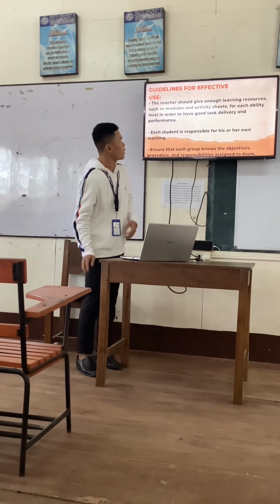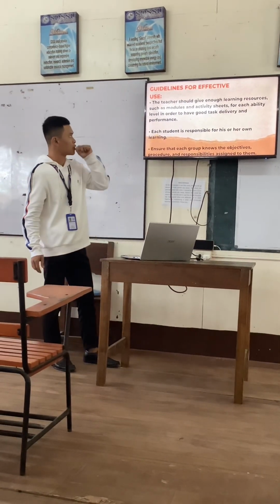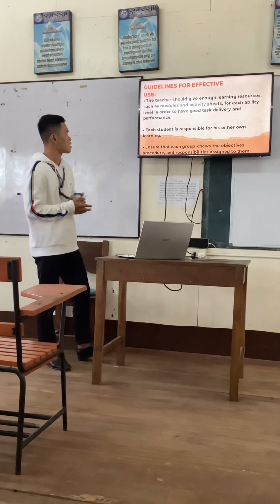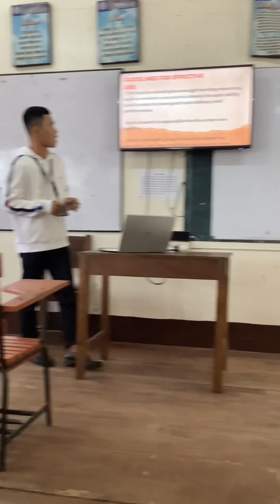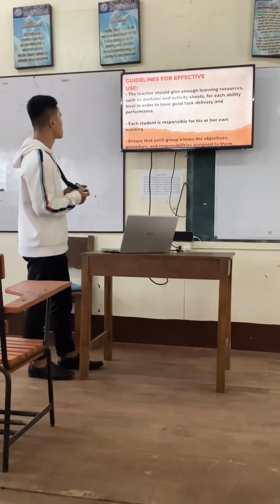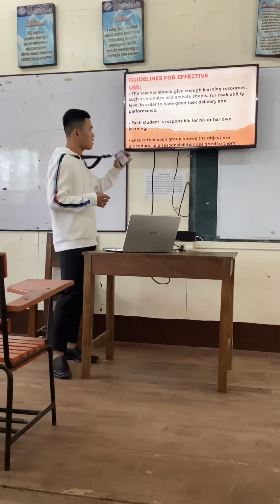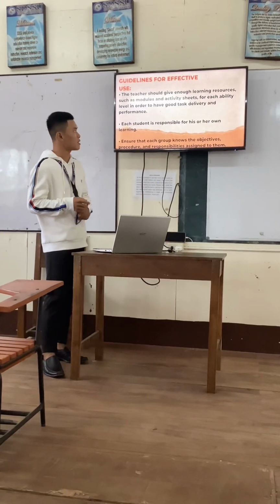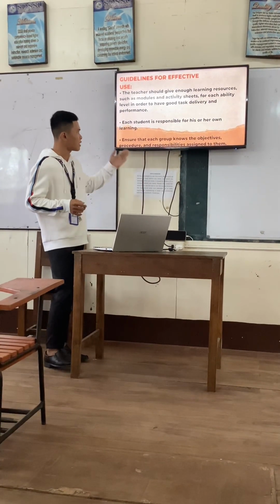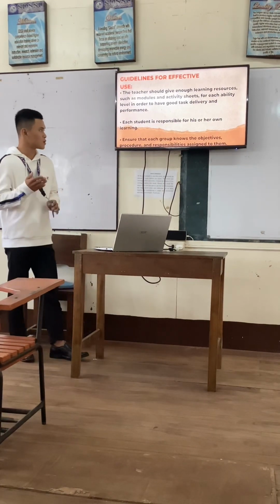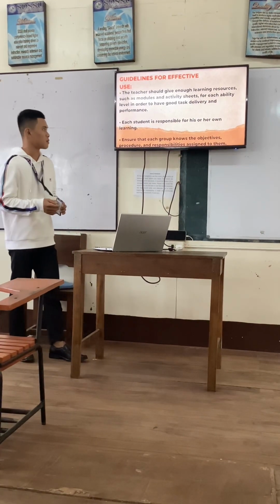Then, guidelines for effective use: the teacher should give enough learning resources such as modules and activity sheets for each ability level in order to have good class delivery and performance. Then, each student is responsible for his or her own learning. Then, ensure that each group knows the objectives, procedure, and responsibilities assigned to them.